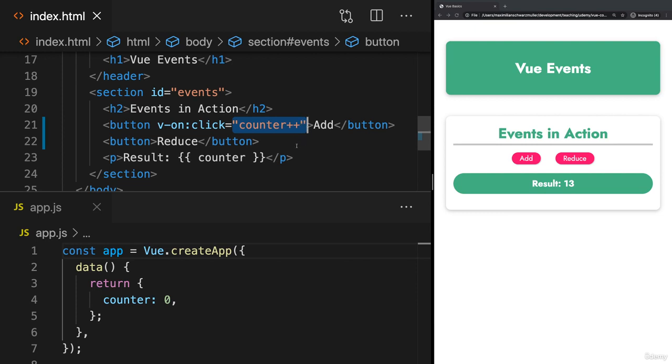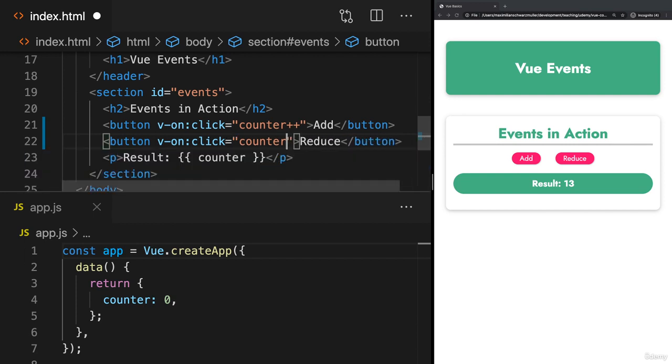Now try doing, well, basically the same, just with reducing the counter on this button. Were you successful? Well, of course, it shouldn't be too difficult. It's essentially the same code. We want to react to a click event with v-on:click, and then here we just have counter--, or the longer form would also work, of course. It's totally up to you what you write there. With that, you can also reduce the counter. So now we can add and reduce. And that's pretty nice. And this is how we can listen to user events in Vue.